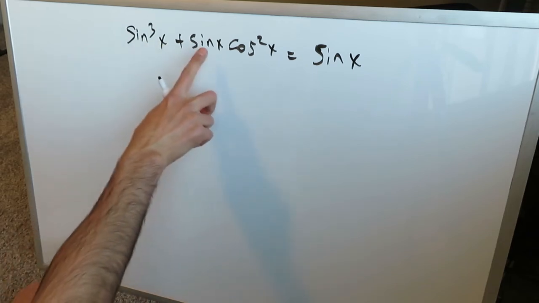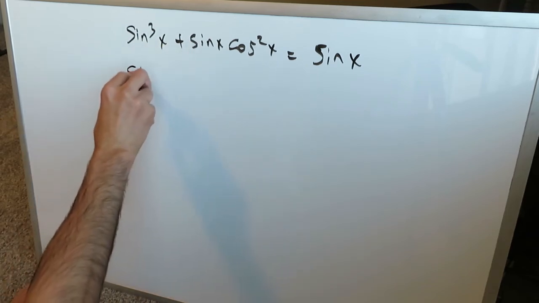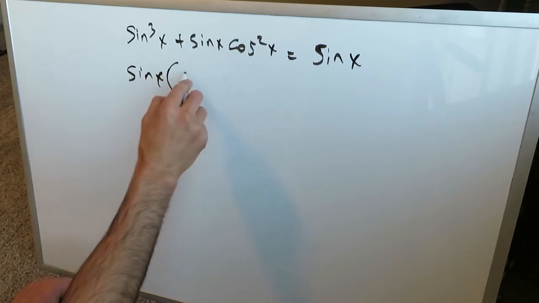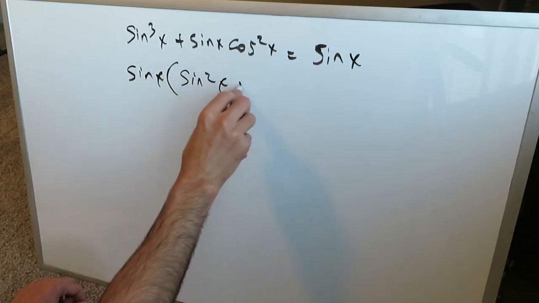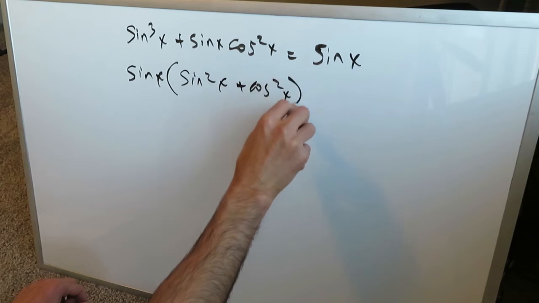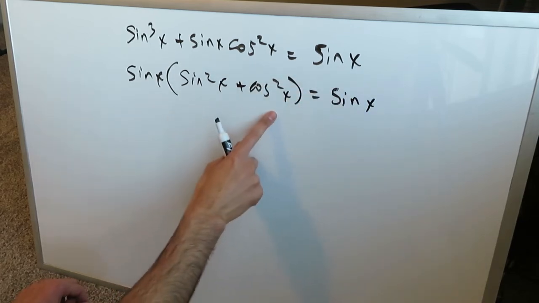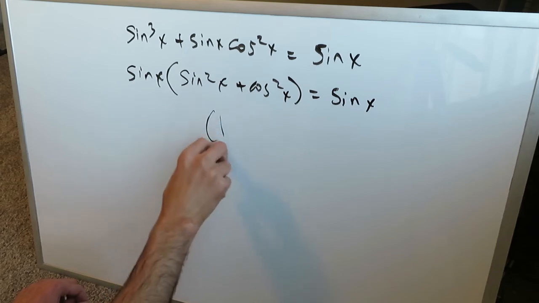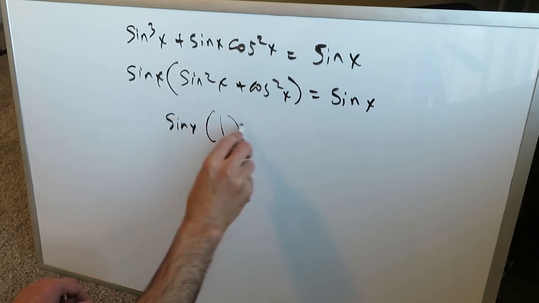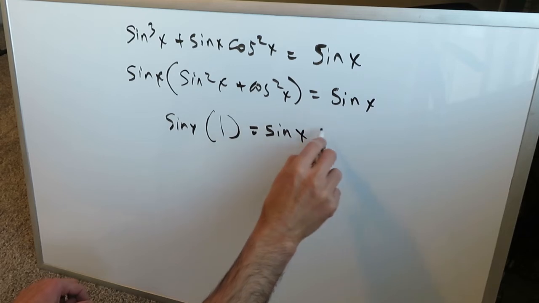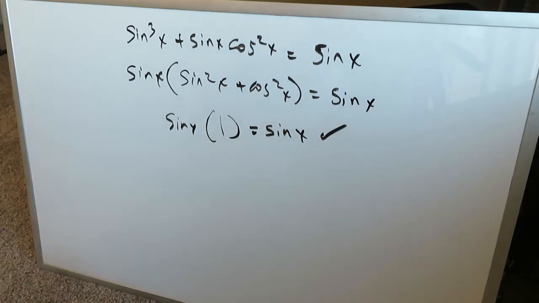If you're looking at sine cube x and sine x, you can just start with isolating sine x. When you isolate sine x, you get a sine square x in the first part and a cosine square x in the second part. And I'm just carrying that down. You know the Pythagorean identity: anytime you see this, it's equal to 1, and you're multiplying by sine x and getting a sine x. So this part right here is done. It was not difficult and it was very quick. Let's do another quick one over here.